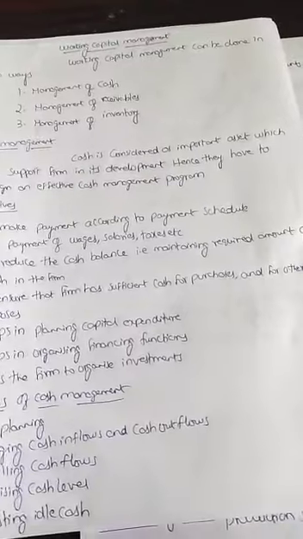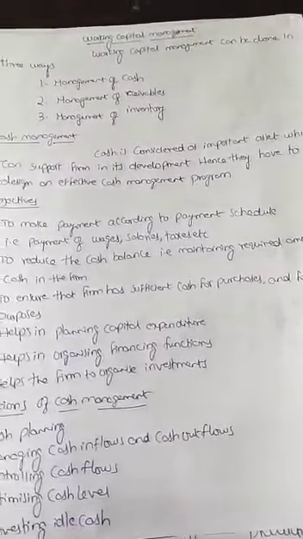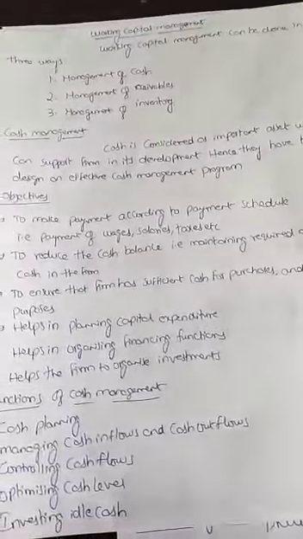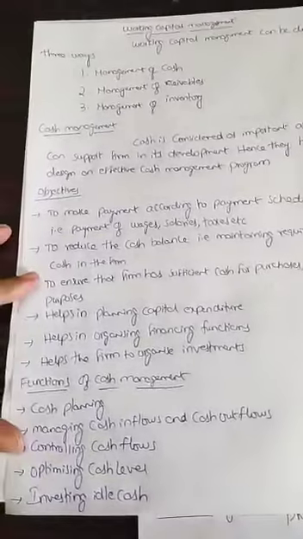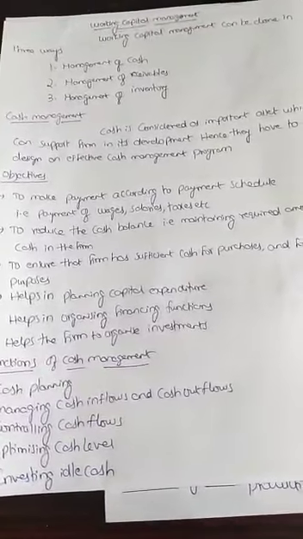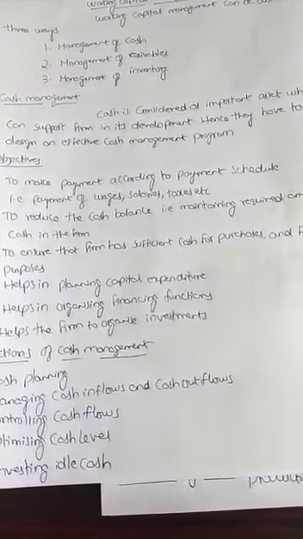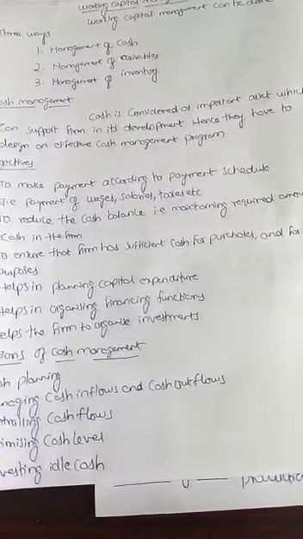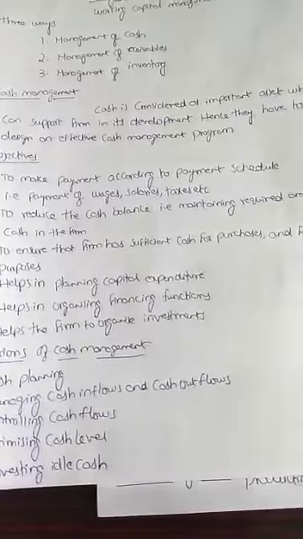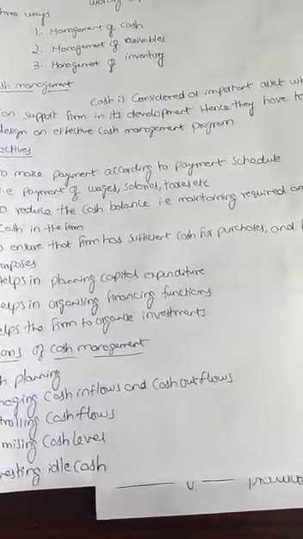Cash is considered the important asset because for any firm, its activities or running its operations are based on the cash. Now, objectives of cash management. Whenever the firm has to pay for the wages, or when they have to pay the salaries, or when they have to pay the taxes, or when they have to purchase anything, then for all these, cash is essential. So, proper cash management has to be done by the firm.